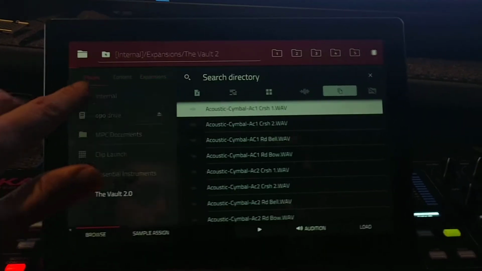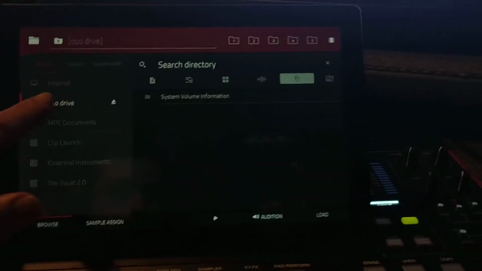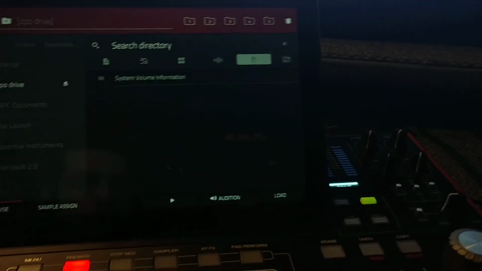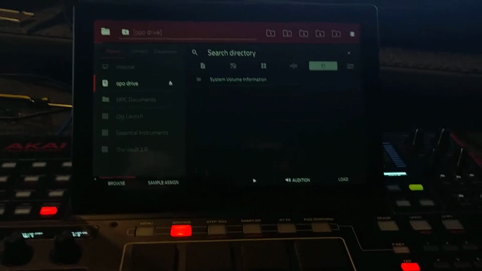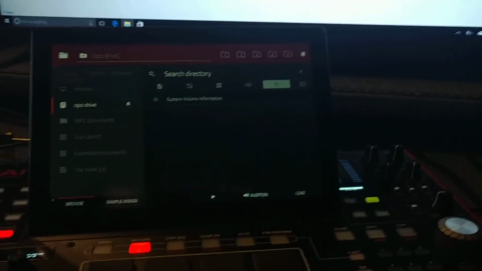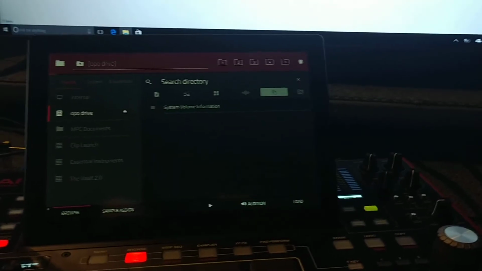Okay, so back to places. Got my Popo drive. I mean, now I just need to go to the computer and start putting stuff in it.